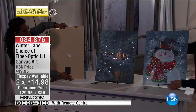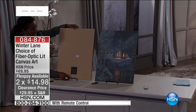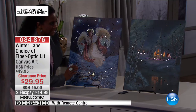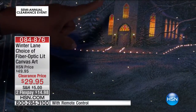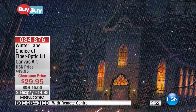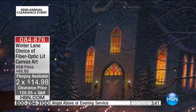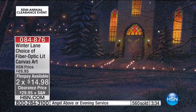Now, thank you — we skipped and went to the snowman because unfortunately, he has flown away. The weather got too warm for him here in Florida and he's gone. So now it's Evening Service and Angel Above. Evening Service is actually created by James Meager, who did this just for HSN and Winter Lane. It's breathtaking — look at the detail in the stained glass windows. This is artwork that would be absolutely exquisite on its own. The LED light makes you almost feel the warmth of the environment inside the church — the beautiful steeple, the stained glass — and then the fiber optic light lighting up the pathway, twinkling in the snow, the village in the background, and the reflection in the water with the deer and the doe.